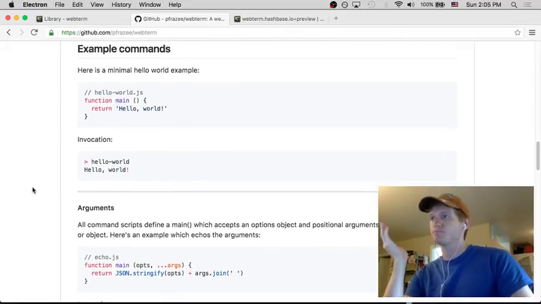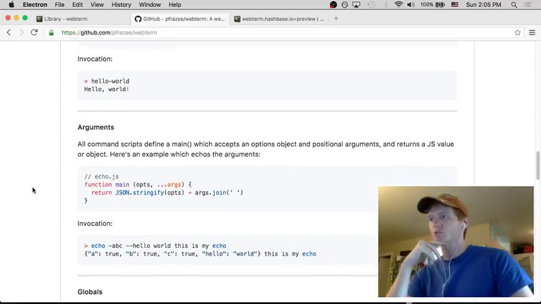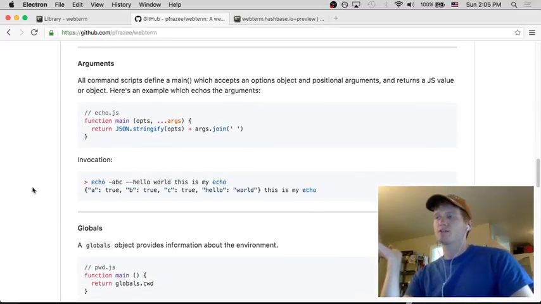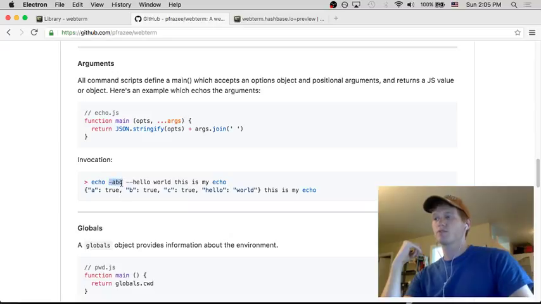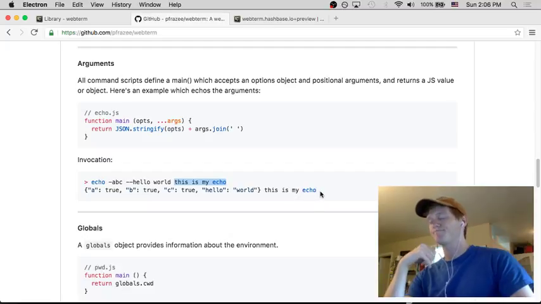It's all JavaScript. That's going to be our scripting language, so to speak. Every command takes in an options object as the first parameter, and then any number of arguments. And the syntax for the command line is this right here, where any attributes which have a dash in front of them get a single dash, get parsed as a flag, a binary flag. Double dash become a key value, where the value ends up being whatever string follows the key name. And then everything else becomes an argument, an unstructured argument that follows in.